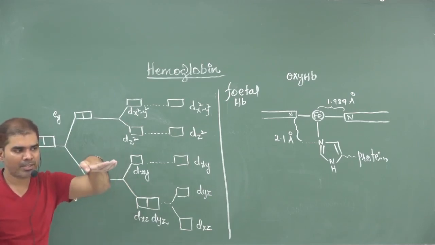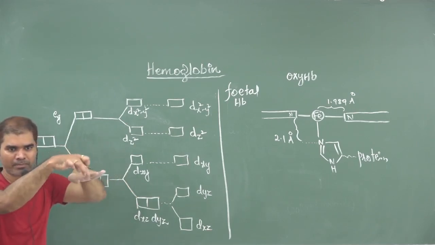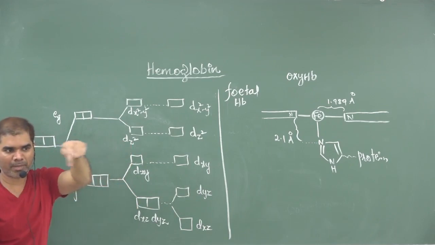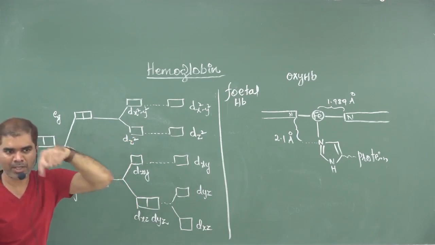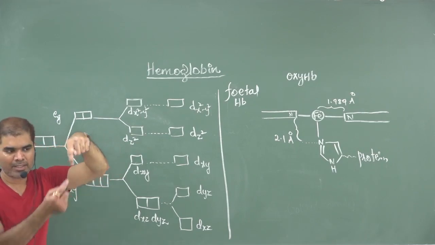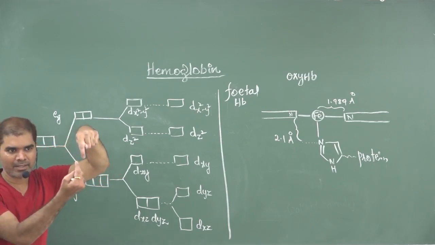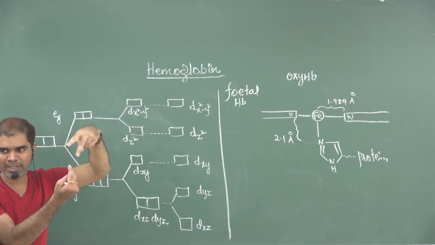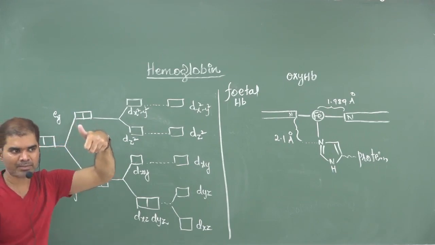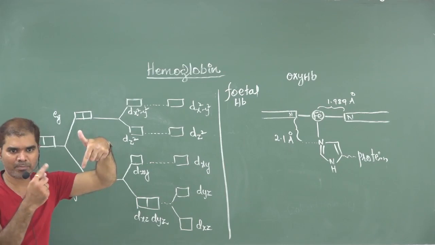Next point, can you just imagine this as porphyrin? All this porphyrin has a pi electron density. That pi electron density is a delocalized cloud, conjugation is continuously happening. Inside is an iron. Iron has 2 different sets of orbitals, eg and t2g. t2g has pi symmetry. It means it can form a pi bond.